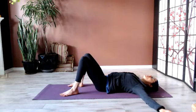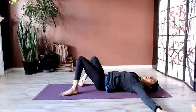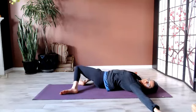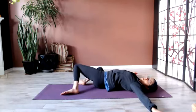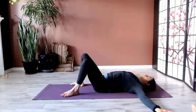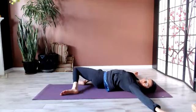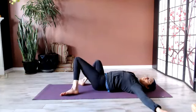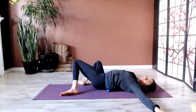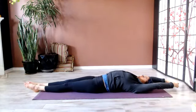Stretch the arms out from the shoulder and start to log roll — one palm up, one palm down. Allow the head to drape one way as the legs go the opposite way. And switch. Let the spiral through the spine ripple through the rest of the body. The head could always remain still. Then come back to center and reach those arms and legs long — long body stretch. Bring on the yawn.